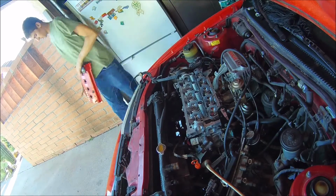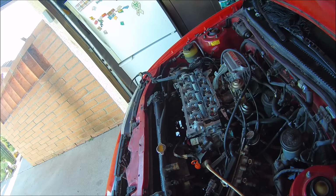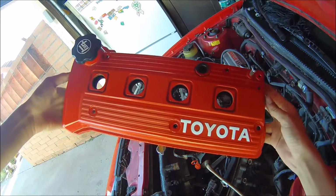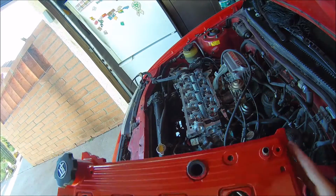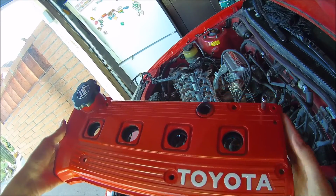But I just wanted to show you. We're going to be putting this engine together finally. As you can see, the cylinder head's on. It's torqued down. But I did this. That's my valve cover there. I think it looks really nice. I painted it with engine paint and then just took a paint pen and did the white lettering.